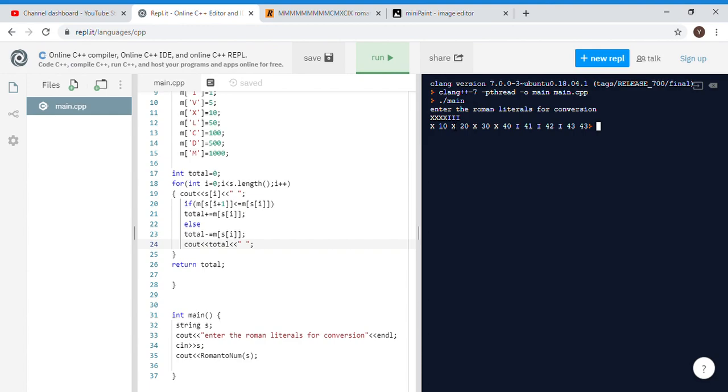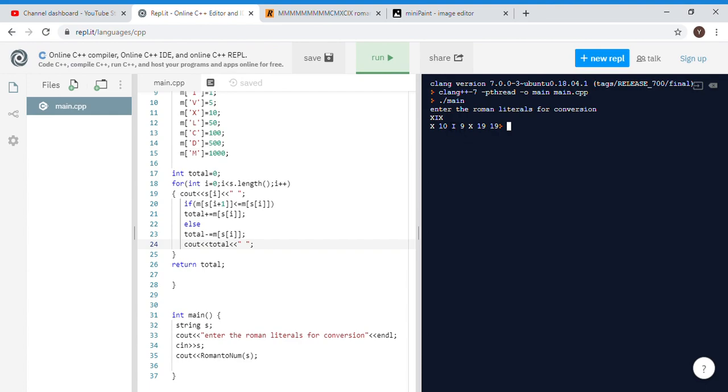That will be 43. Now let's make another number in which the else part is also working, so you can understand better. Let's say 19. Here, first of all, I was less than x, so it adds 10 to the total. In the next iteration, it checks whether x is less than or equal to y. No, x is greater than y. So it just subtracts the particular I value from the total, so it becomes 9.